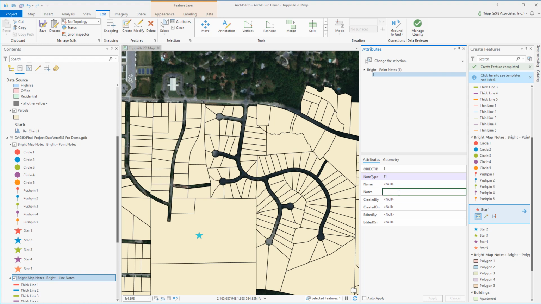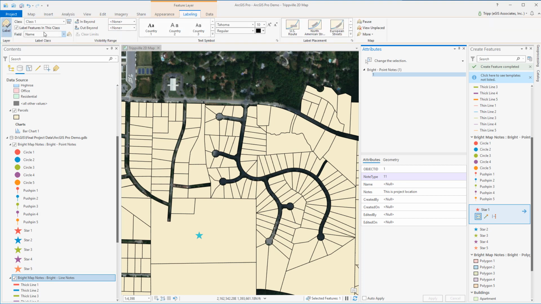Give it a name or a note. If I can learn how to type. And update that, and then choose to label that layer based off the notes field.